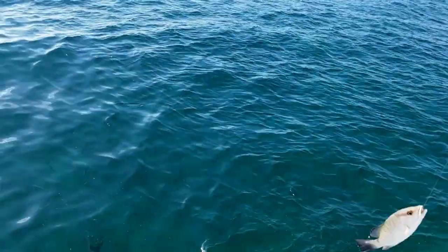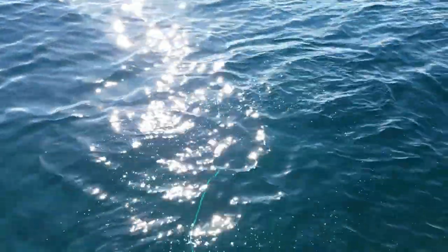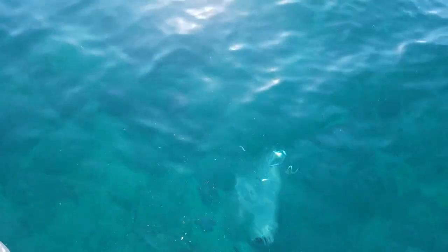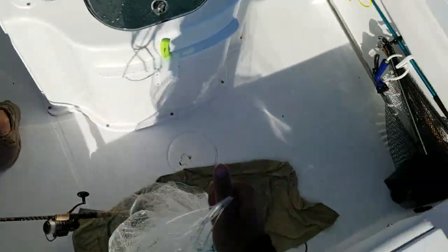Grover. That's a throw, but I don't think I got a lot. Just kidding. Nice. Got a good amount. Yeah, there's some stuff. I got a bigger fish too. I think I got my yellow jack. Yeah, cast netted a yellow jack. Yes.